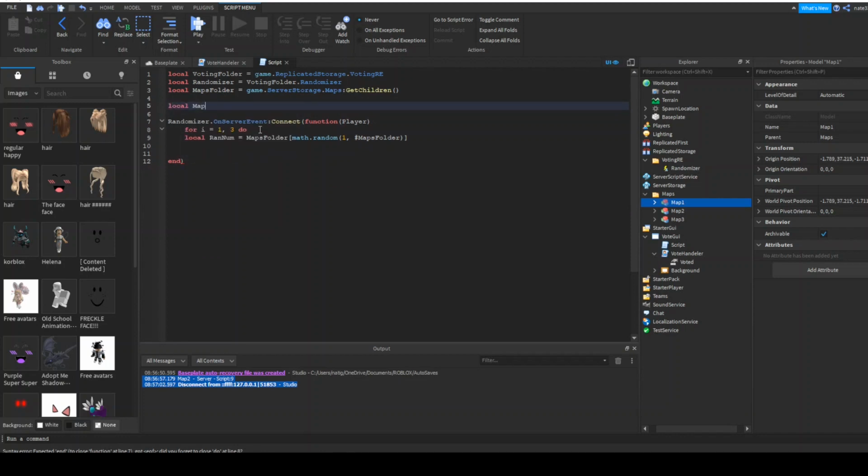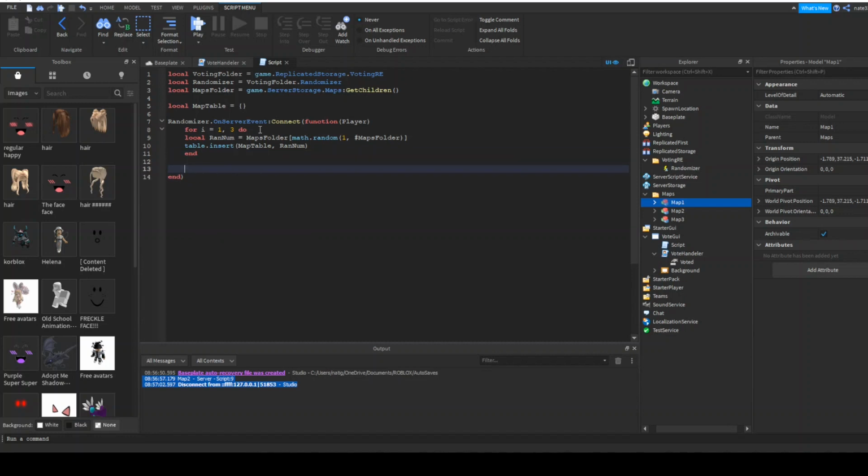Local map table equals blank array and then table.insert map table. Is it map table number? Yeah, so map table. So basically I'm just storing it in a table because I need to save the values.